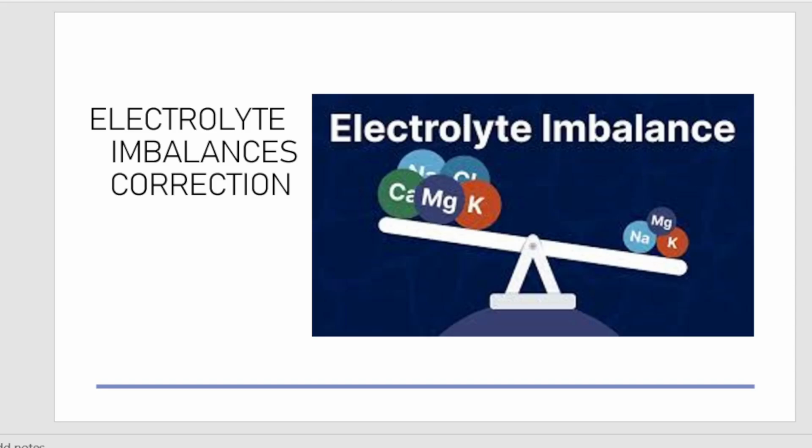Main electrolytes in our body are sodium, potassium, calcium, magnesium, chloride, bicarbonate, and phosphate. So we have to know about the normal ranges and their functions. What are the key symptoms when it is hypo or hyper, what are the causes, and what is the treatment needed for the correction. So we have to know about this topic importantly.